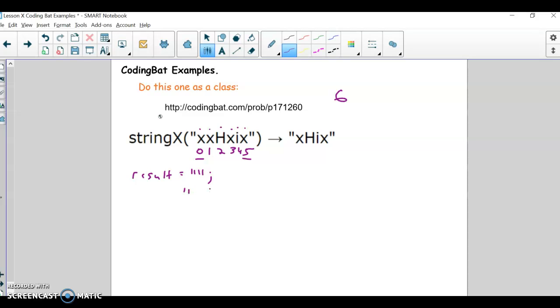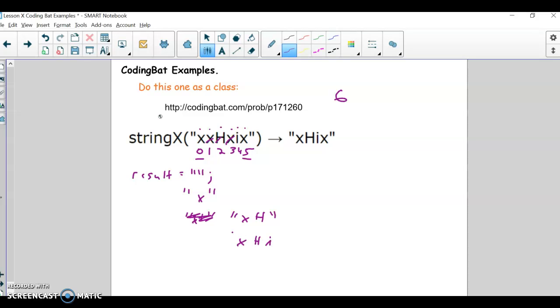So here, with the blank string, when we're in position 0, it will take that X because it's part of position 0. Then it won't take the next one, so it'll skip over that. But then it'll hit this H, and that's not an X, so it'll append it to the string. So we'll have XH. Okay, and then we'll keep going and say, okay, this X, it's an X, so it doesn't count. And then here we hit an I, that's not an X, so we'll append it to the end of it.